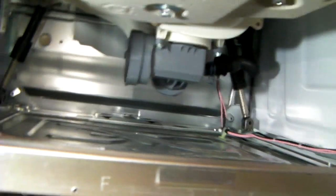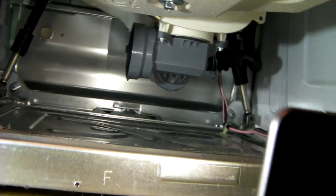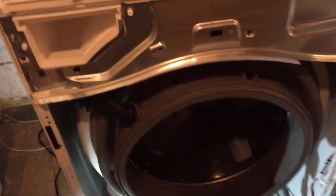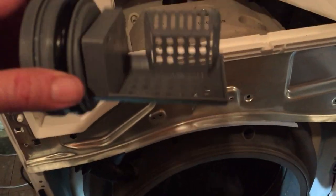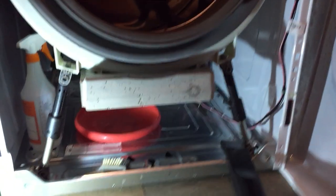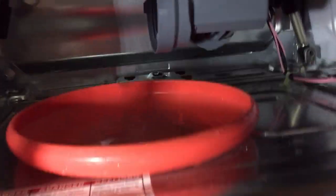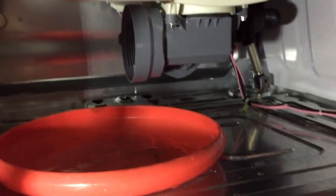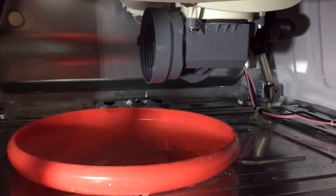Looks like there's a bunch of junk in there still, so I'm going to try and clean that out completely and then put that cap back on there. Alright, so I really want to do my best to get the filter socket cleaned out completely. It's difficult to get in there. I've been trying to shove a brush in there, spraying water in there with like a plant mister, but I can still feel a lot of sand.